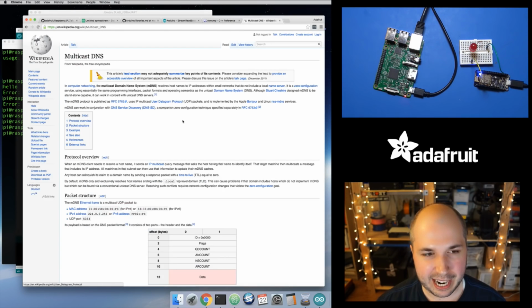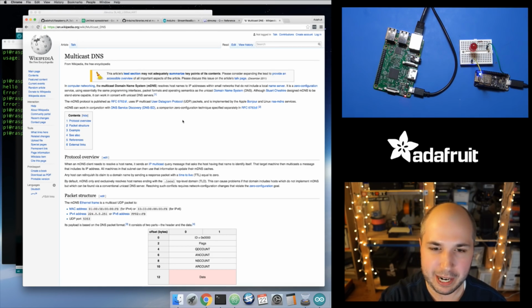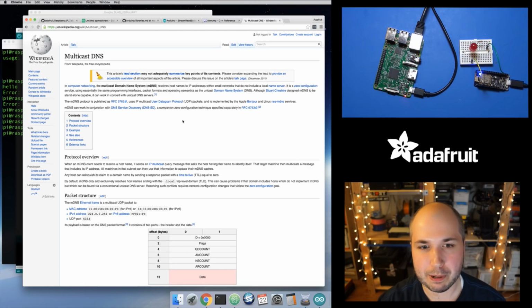It's called Multicast DNS, or mDNS, and it's a way to do a name query for all the different devices on your network. You might think of it as shouting with a megaphone to all the devices on your network to say, hey, who has the name ESP8266 thing? And if something on your network has that name, it can respond back and say, oh, I do. And by the way, here's my IP address if you want to connect to me.